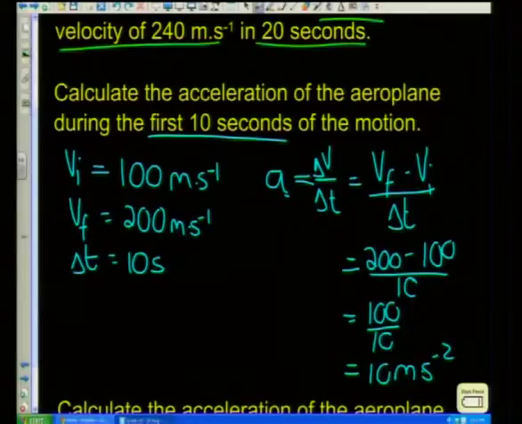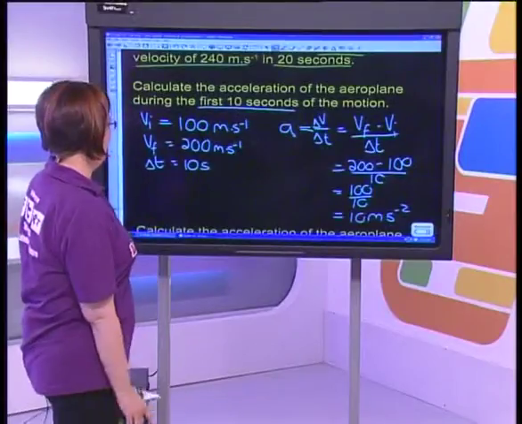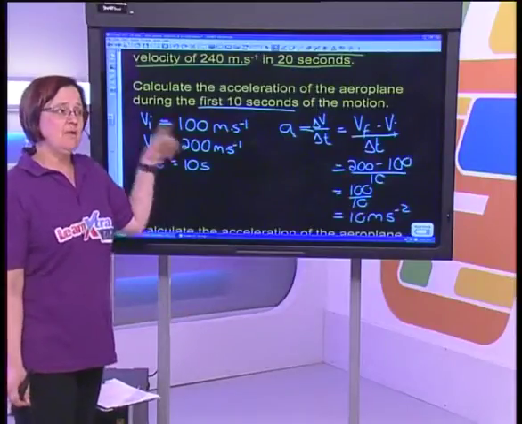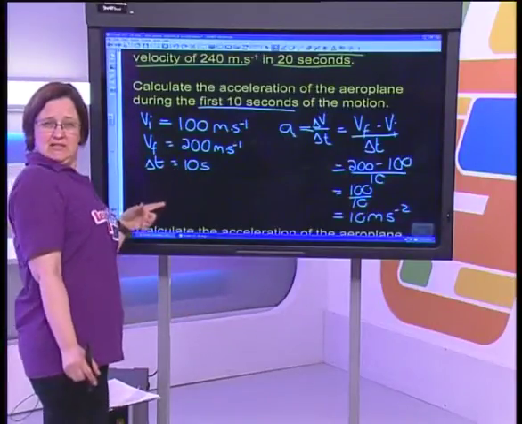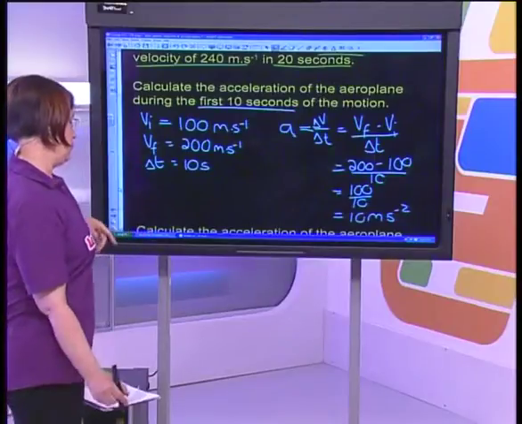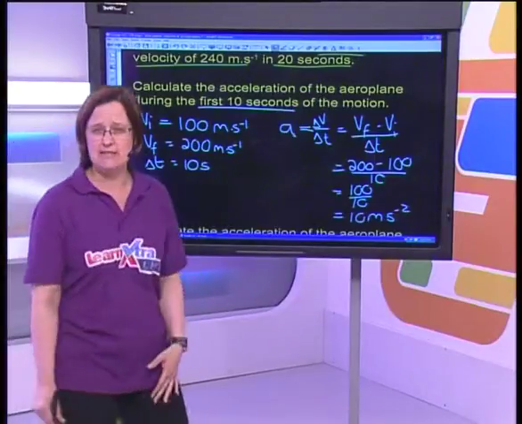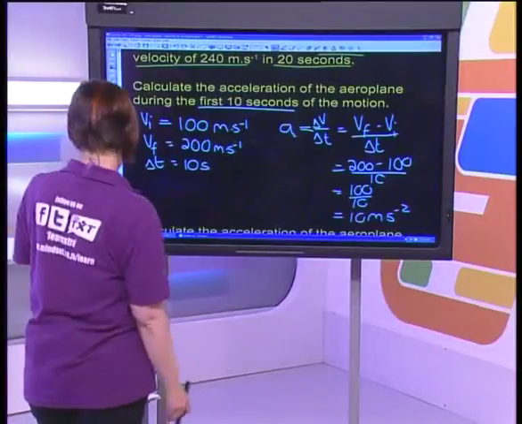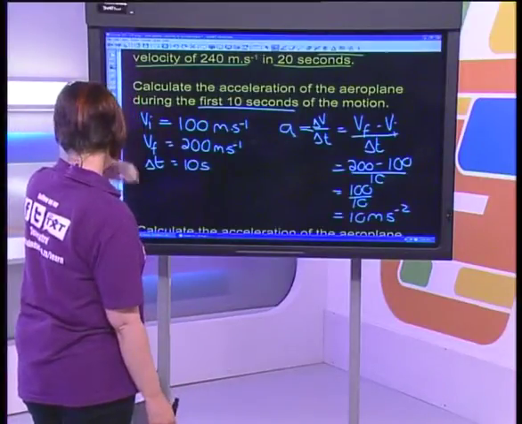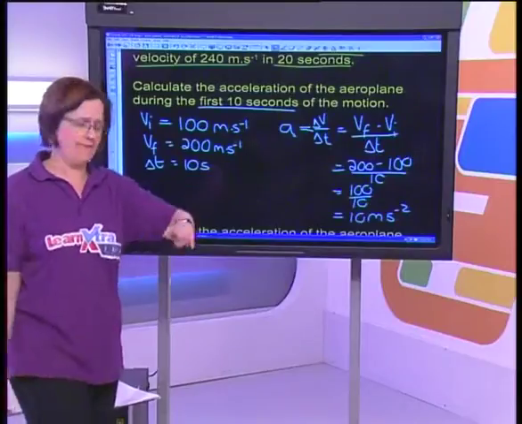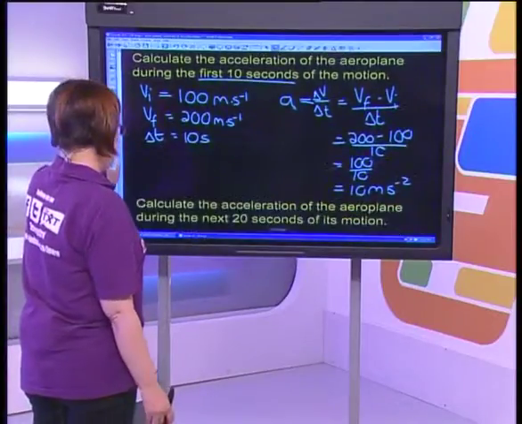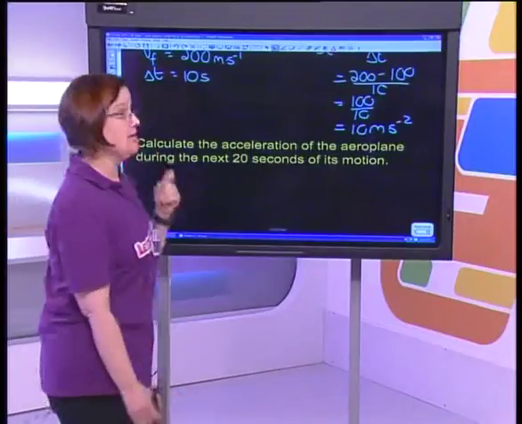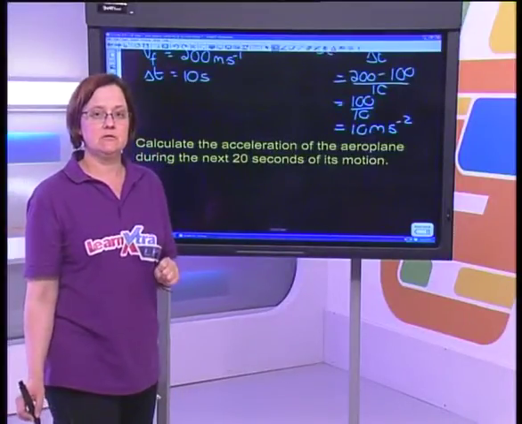That's okay. I mean, but if we now multiply by 3.6, it's going from 360 meters per second to 720. That's kilometers per hour. That's fairly fast, just so you know. Okay, it's still slower than the speed of sound, though. Okay, then calculate the acceleration of the plane during the next 20 seconds.